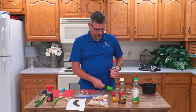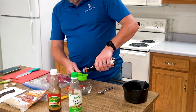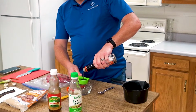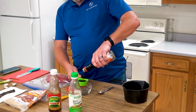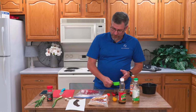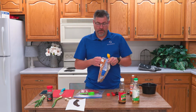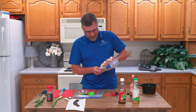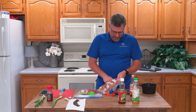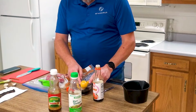First thing is that we're going to use a 1/4 cup of the teriyaki. Slow pouring teriyaki apparently. I'm going to add that to a bowl. You're going to have to heat the teriyaki because we want to dissolve a tablespoon of brown sugar into it. I do a packed tablespoon. So a tablespoon of brown sugar into our teriyaki.